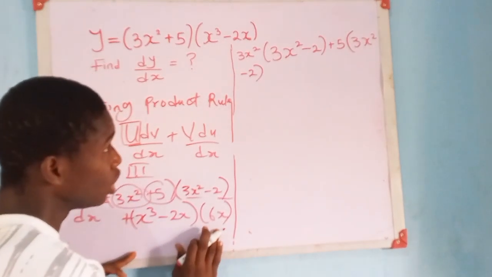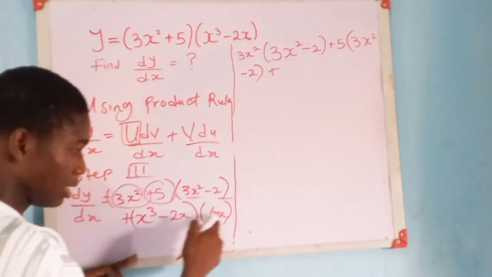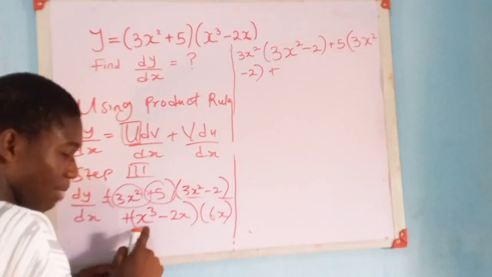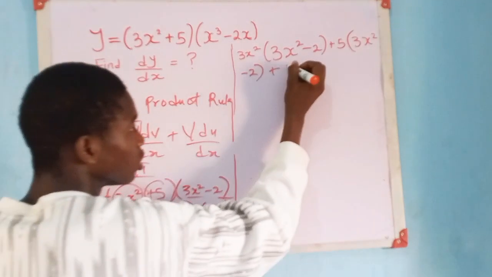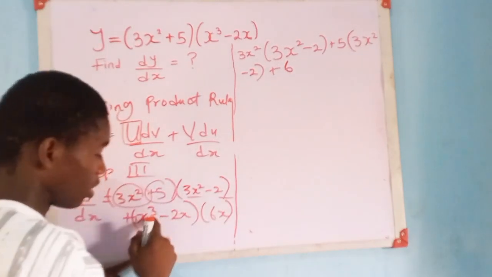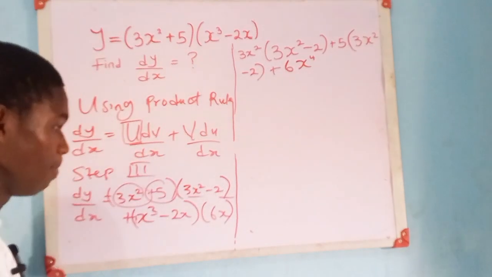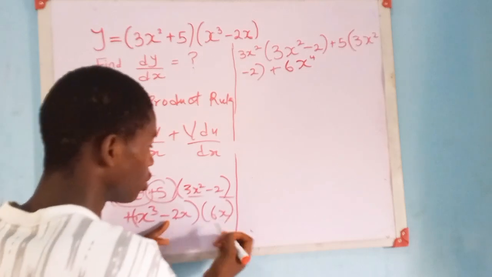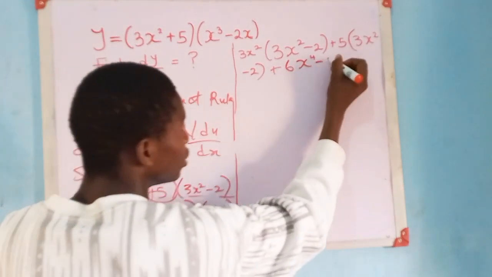Then this one, since you just have only one value here, we're just going to be saying plus, this is going to multiply this. This times this is going to be 6 times the number here, invisible 1. You understand? 6 times 1 is going to give us 6. X times x raised to the power of 3 is going to give me x raised to the power of 4. You understand? Now from this point, 2 times 6 is going to give me 12. Minus times plus is going to give me minus 12.